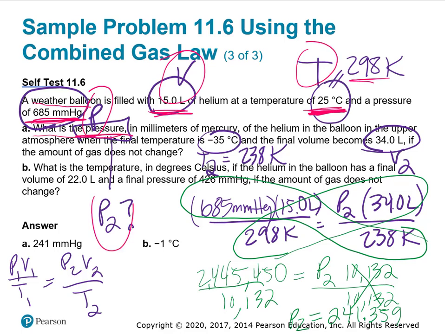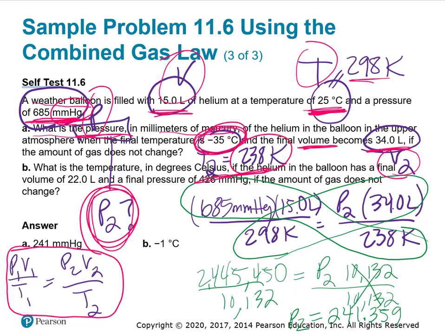It wants to know the pressure, so we need to find P2 in millimeters of mercury, which is good. We started with millimeters of mercury of the helium balloon in the upper atmosphere when the final temperature is negative 35 degrees Celsius. So I made T2 into Kelvin, and the final volume, our V2, is 34 liters. So I put P1V1 over T1 equals P2V2 over T2 and filled in all my variables. Here's my P1, 685 times 15, all over 298 Kelvin equals P2 times 34 liters divided by 238 Kelvin.